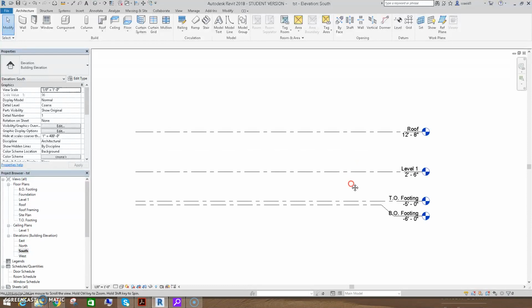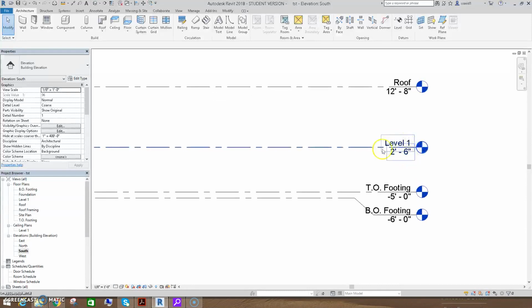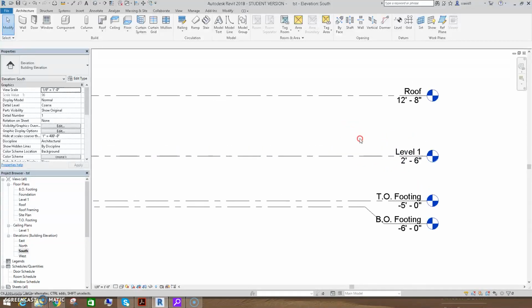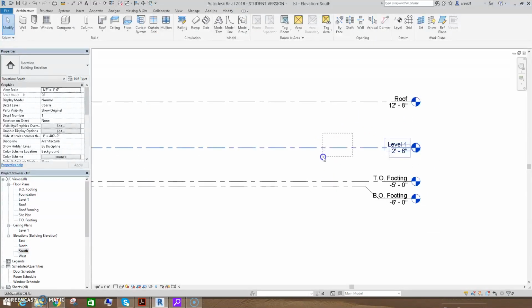Imagine we want to add another level for the grade below level 1, and maybe I can add another level if our building is a 2-story, let's say. I will add one below the roof. Let's start first by just deselecting everything.